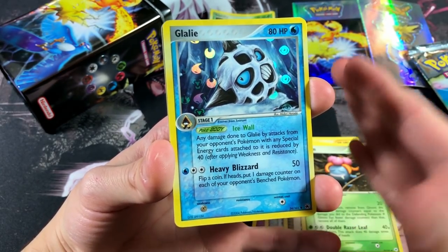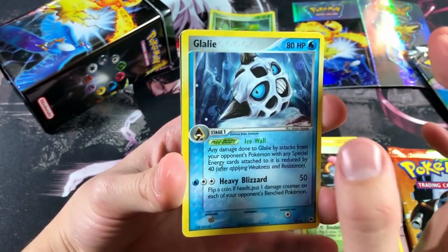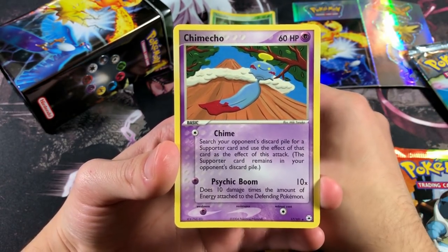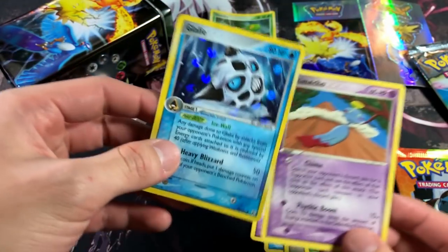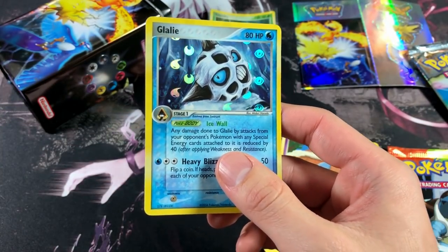So it kind of looks like a holo, but it's actually a reverse because you guys can see the typing all over the card. And the final card in this booster pack is a Chimecho, regular freaking rare, though. Freaking rare. So the Glalie is definitely better than that Chimecho. We are going to be sleeving this card up.